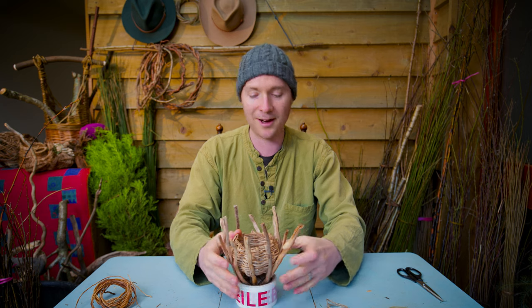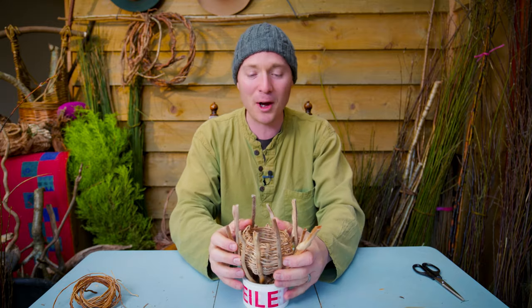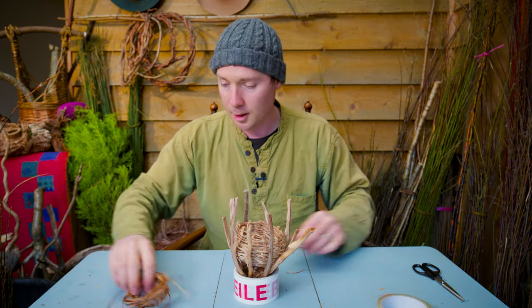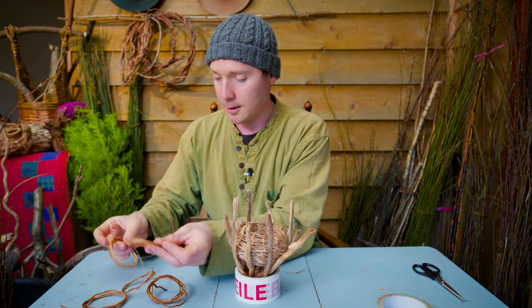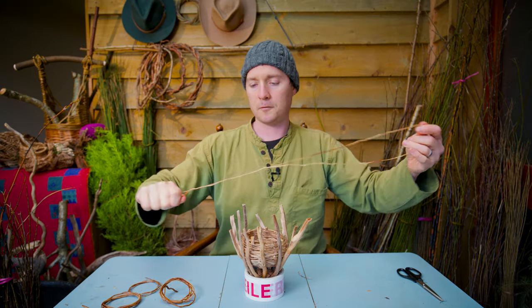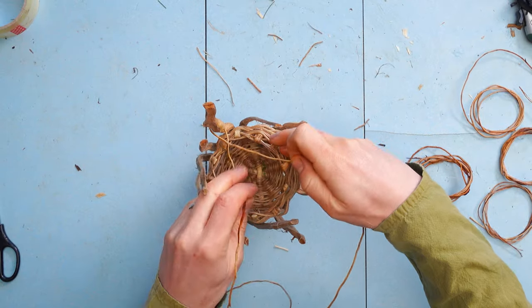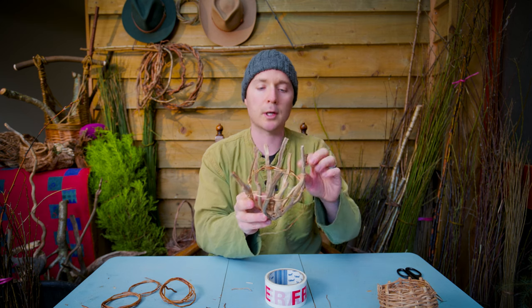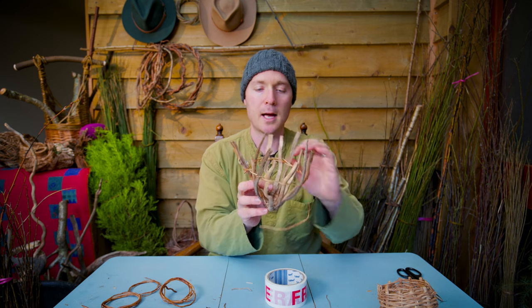I mean, that, I love it when stuff like that happens. That's perfect. I literally, as if I could have planned that. That'll hold things in place. I'll get my spruce root, and then, same as before, fold it, not quite in half, start anywhere you want. Then it's gonna be a case of twining this, keep building up, so that it strongly holds itself in place at that point.